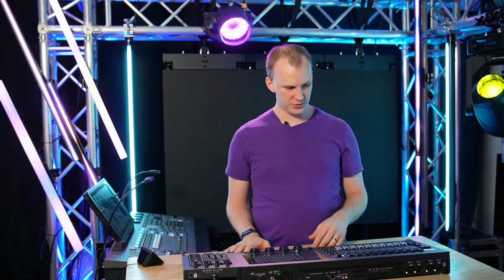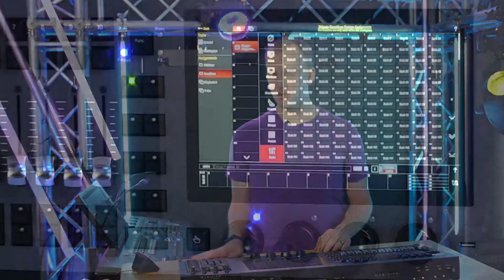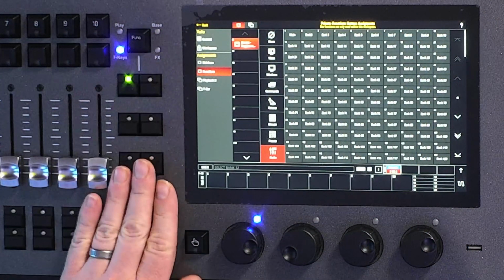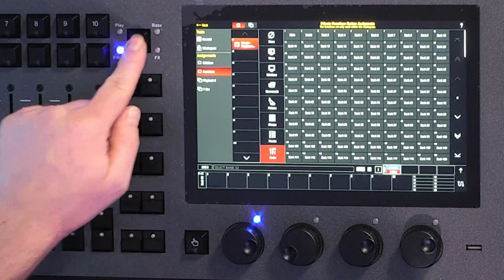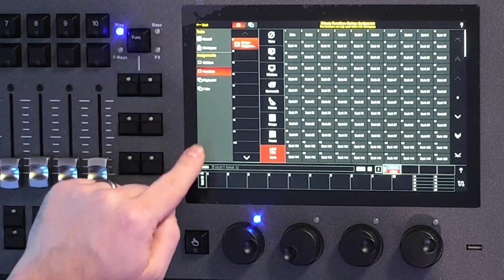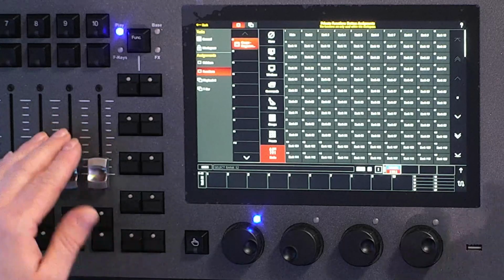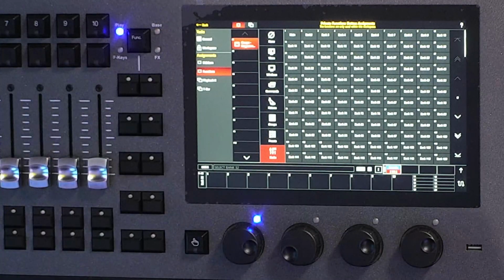On the NX1 consoles, you are able to fader swap. And what that means is you basically take what's on these buttons here and you put them on the faders. So these buttons, when they're in playback mode, long press to go to playback mode. And these faders, they actually switch places. But how do you do it? Why would you do it? And why does it matter?